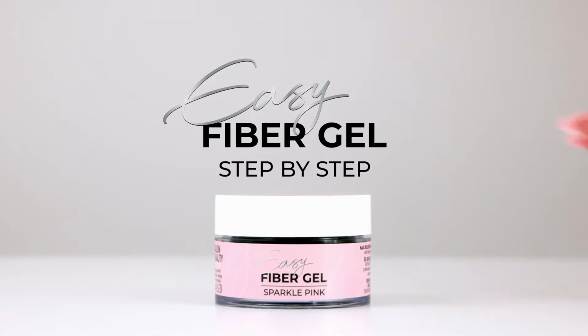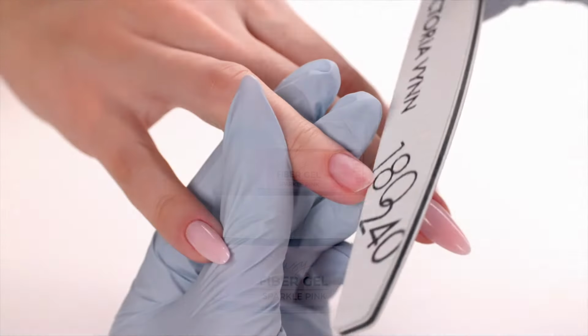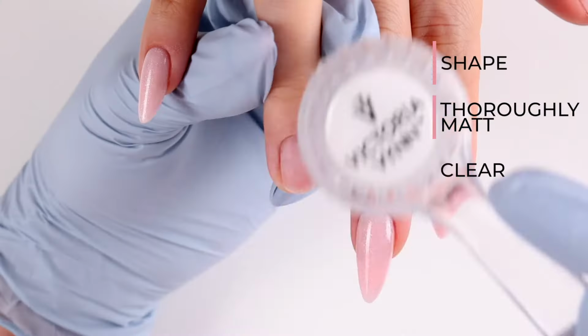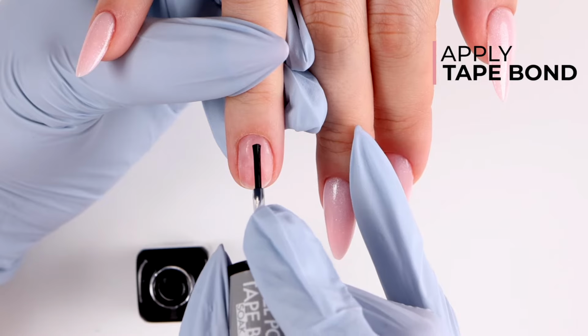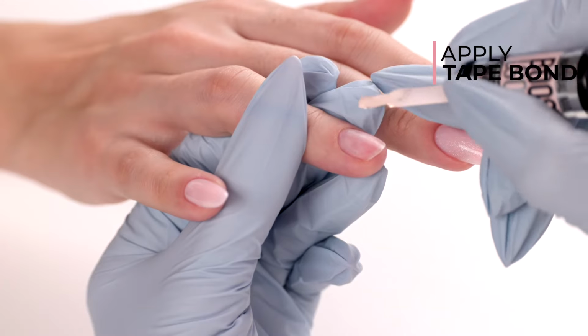Easy Fiber Gel, step by step. Prepare the natural nail plate. Shape it, thoroughly matte, clean, and degrease. Apply tape bond and wait approximately 30 seconds.